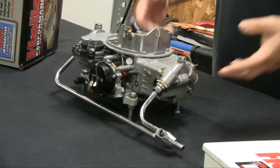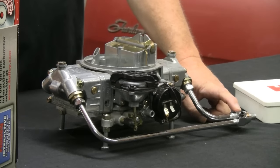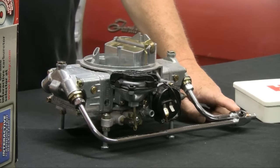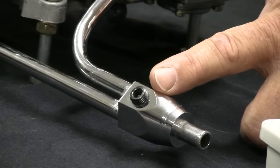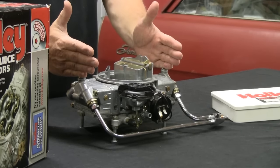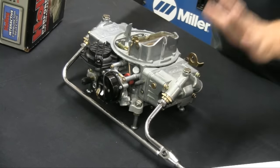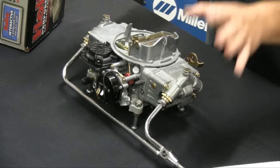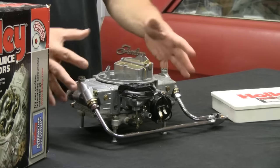We like this dual feed inlet because it's nice and chrome — it looks pretty in the engine bay. There's a port for a fuel pressure gauge, which is really nice to know what your fuel pressure is going in. A Holley typically wants to run a maximum of about 8 psi of fuel pressure from a mechanical or electric pump — you don't want to overdrive that because it'll overfill the bowls. This is a 670 CFM Holley, which is a little big for our '69 wagon's 351 Cleveland. We're running what is basically a 480 CFM right now, and it will light the tires. This carburetor is universal — you have a 65 main jet, 68 secondary jet, 6½ power valve, and a silver spring in the vacuum secondary.